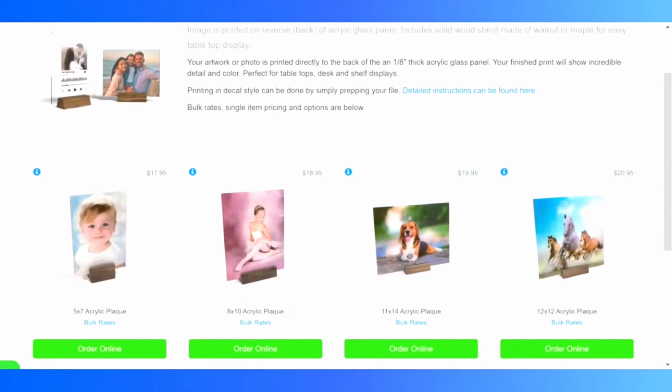But one of the cool things about printing on acrylic glass and the type of printer that we use is that it has the ability to print white ink. And so what we do, so that the image is not translucent, in other words, only partially opaque, is we print a layer of white on the back.